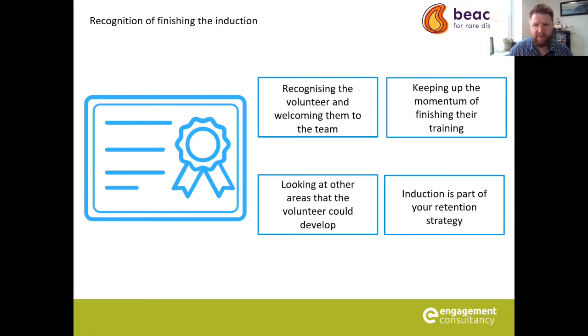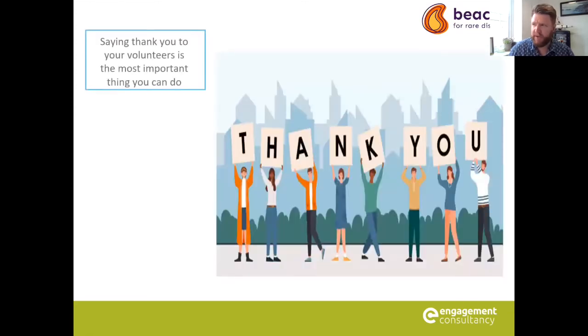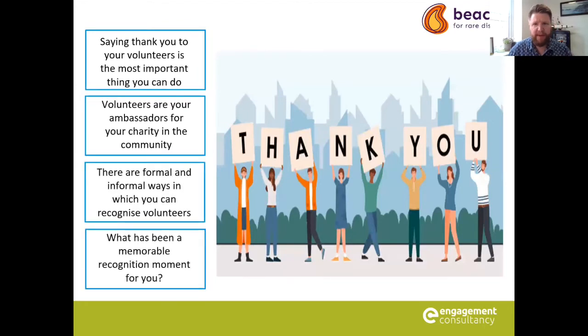So if they are having a fulfilling and supported induction, they're much more likely to stay, which then really goes into your retention strategy. And it's just some of the basics, but demonstrating your appreciation for your volunteers and recognizing the contribution they make is really important. You want volunteers to enjoy the experience and know that their time is greatly appreciated. We all like our achievements to be acknowledged.